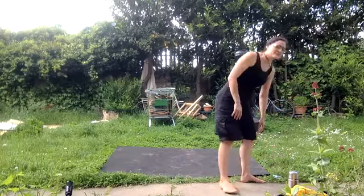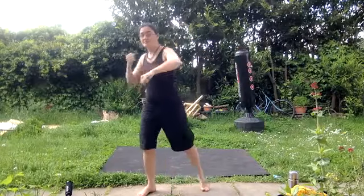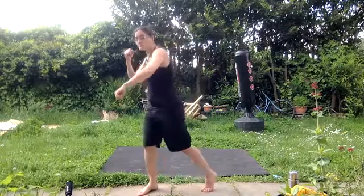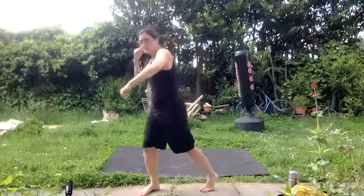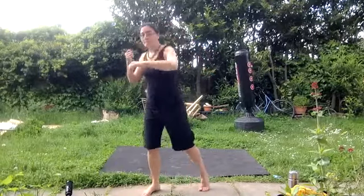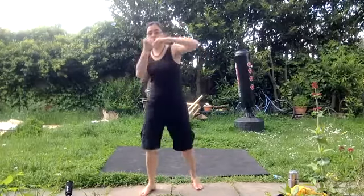Okay, it's nearly 2 o'clock, for those of you that are going at 2. And then you can do doubles. We'll do a few doubles with one leg forward. And then a few doubles with the other leg forward. Keep breathing. Fabulous. Okay, other side.